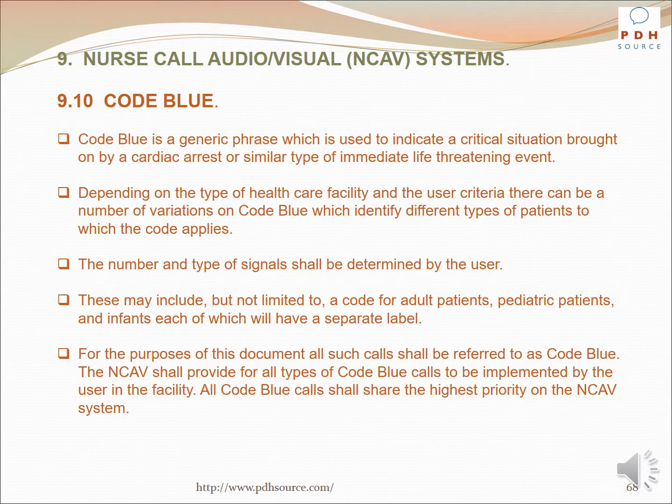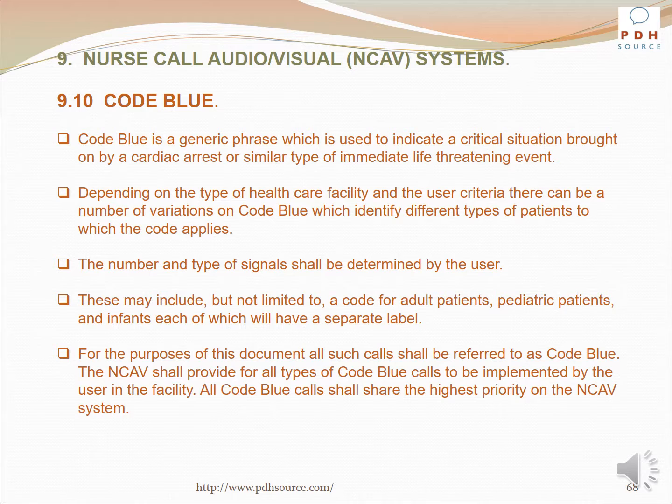Code blue is a generic phrase which is used to indicate a critical situation brought on by a cardiac arrest or similar type of immediate life-threatening event. Depending upon the type of healthcare facility and the user criteria, there can be a number of variations on code blue which identify different types of patients to which the code applies. The number and type of signal shall be determined by the user. These may include, but not be limited to, a code for adult patients, pediatric patients, and infants, each of which will have a separate label. For the purposes of this discussion, all such calls shall be referred to as code blue.